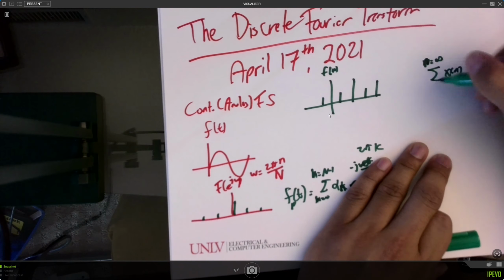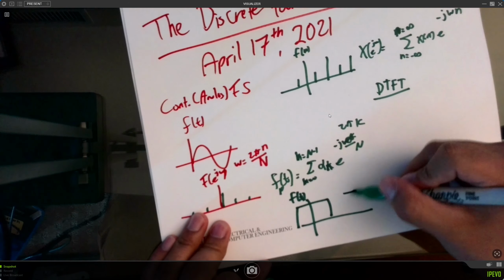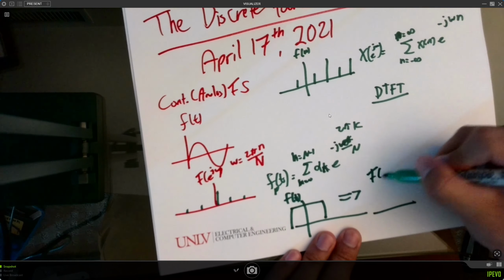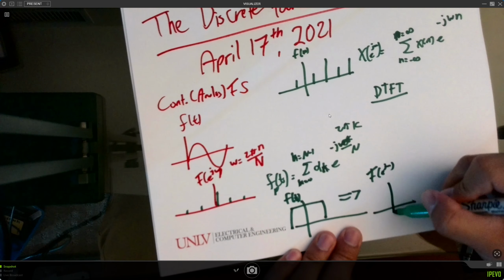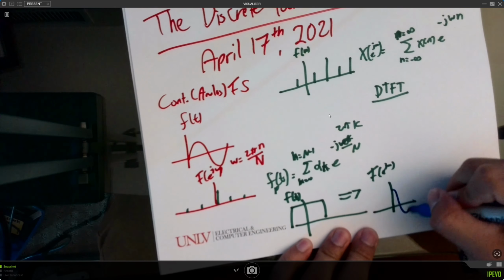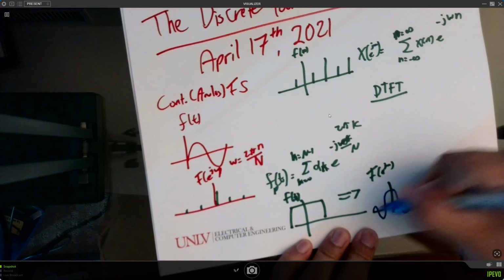And what does DTFT mean? Let's look at this signal, this cosine or sine signal. If we wanted to look at the actual Fourier transform, actually, let me just do an example signal. This one's easy. f of t is a square. Therefore, the equivalent Fourier transform, e to the j omega, is going to be this happy sinc function, which you will all see a lot more if you go to grad school.